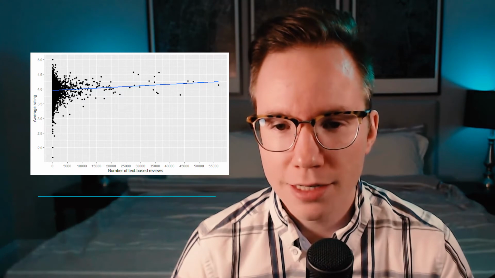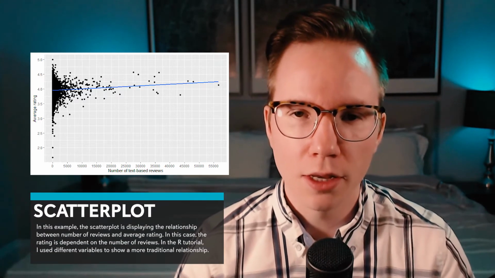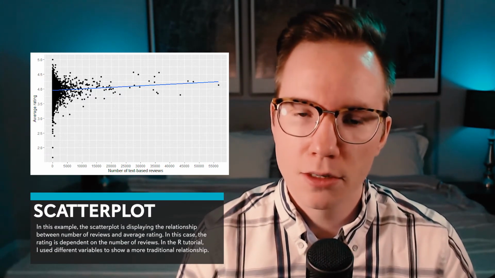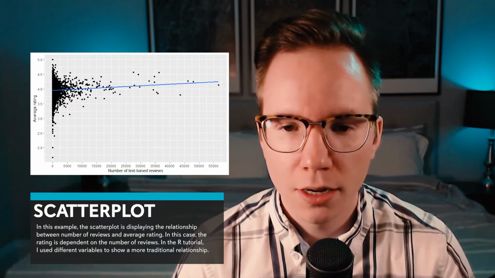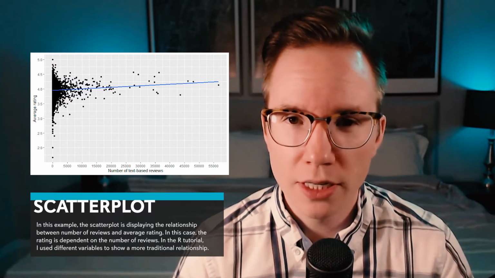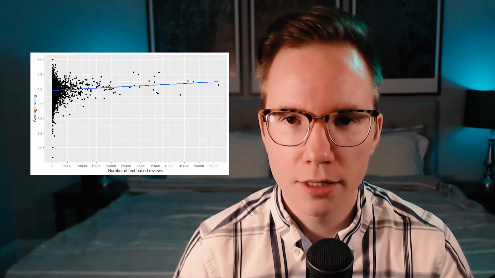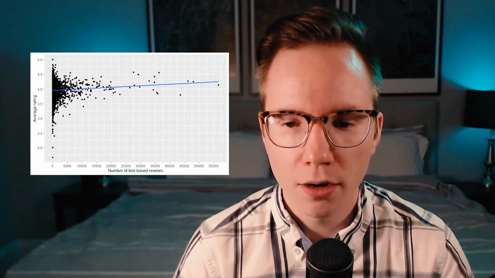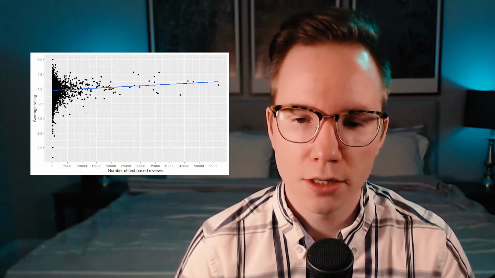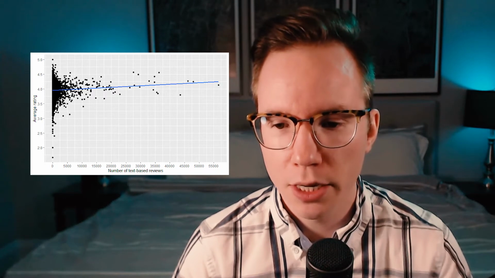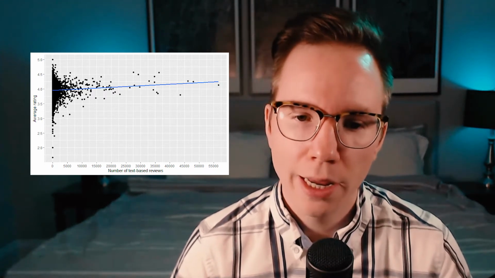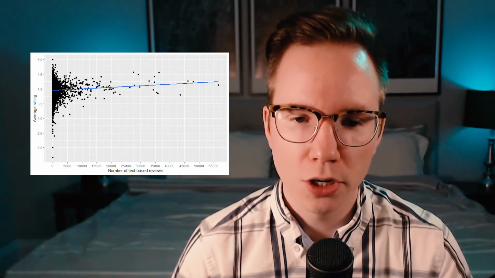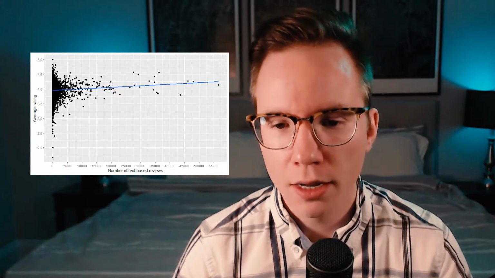The scatter plot itself is merely the X and Y axes with the points plotted onto the graph. So in this case, we have a Goodreads data set where on the bottom or x-axis, we have the number of text-based reviews, and on the left, we're showing the average rating a book received.